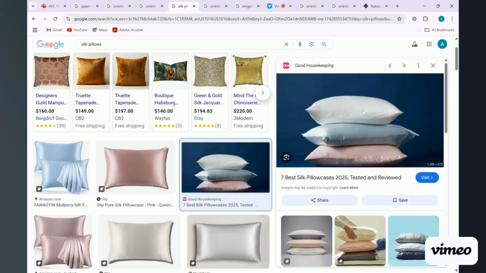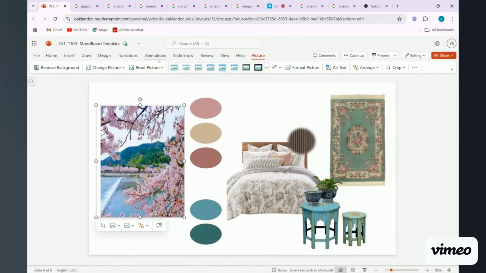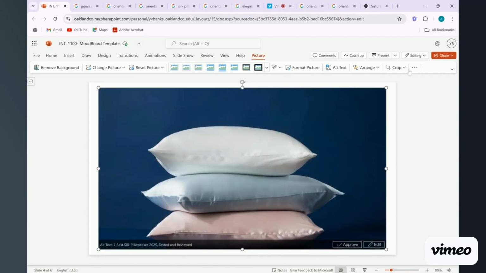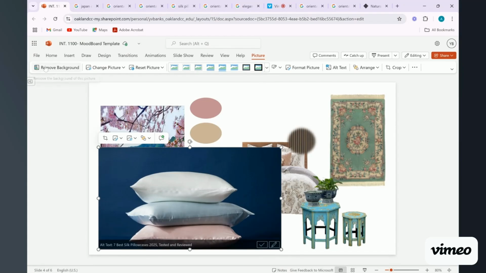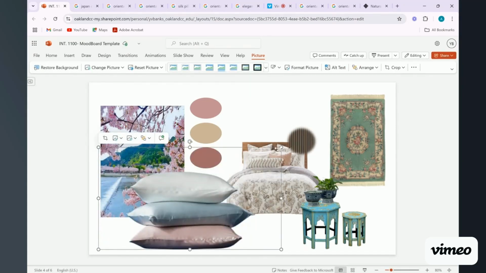I can, of course, once again, copy the image, bring those over, paste them in. You want to make sure you're not clicked on anything so that they paste into the PowerPoint and not into one of your images. If it comes in large, that's okay. You can go ahead and select it to shrink it down, and then of course remove that background here.